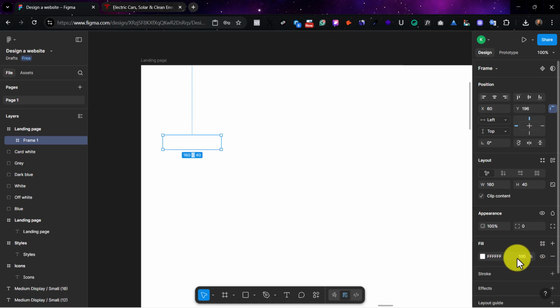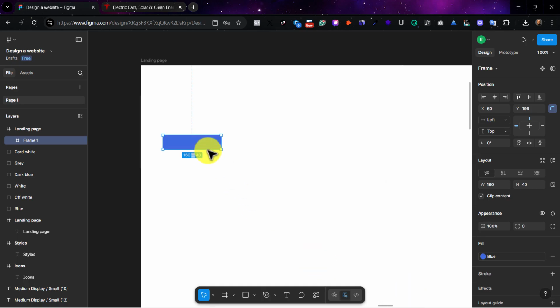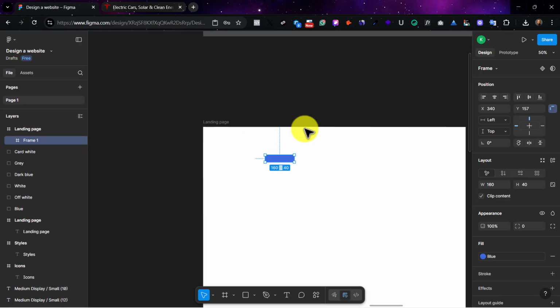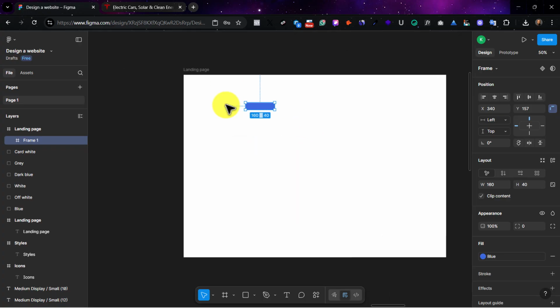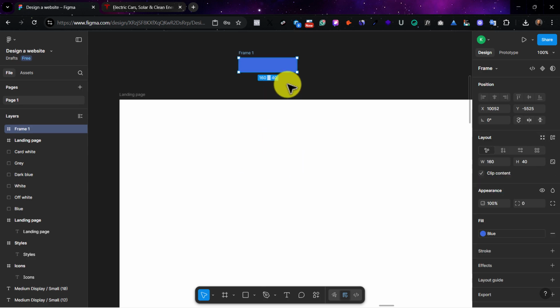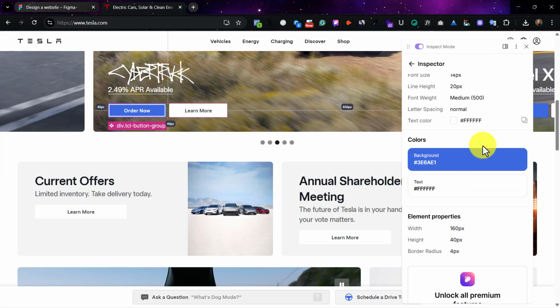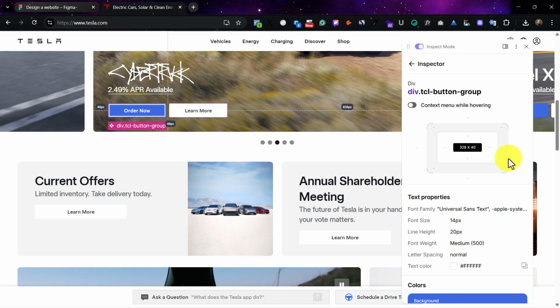So now looking at this, the first thing we need to do is come back here and select blue. As you can see, this is the only component that we created that we have here. This is blue, and if you check the site, you can see that it's actually balanced well inside the site. So we're going to be using this to create our component. Now I'm going to zoom in more so that we know what we are doing. The first thing is, if you look at our site here, there are some important things to take note of.